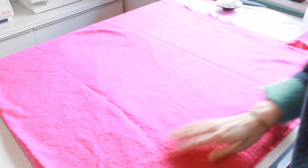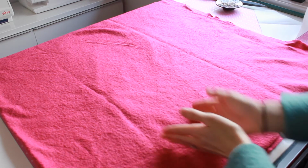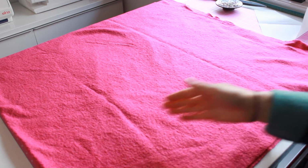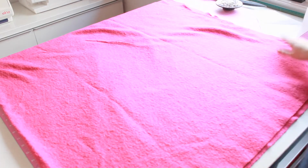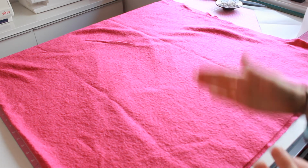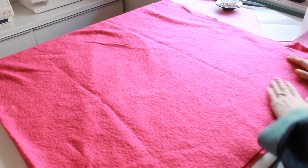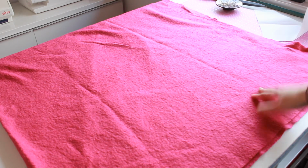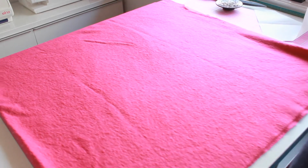So I've just straightened up that fold a bit. You probably won't be able to see it on camera, but in person, on a knit there are little rows of V's, and I've just tried to make sure they're all sitting straight. Often when fabrics are knitted, they're knitted in the round and then cut down one side, and if that side isn't cut perfectly straight, which this one hasn't been, then there's no point matching up the selvages to work out where the grain line is. So doing it this way means I can visibly see that it's on grain along that fold.